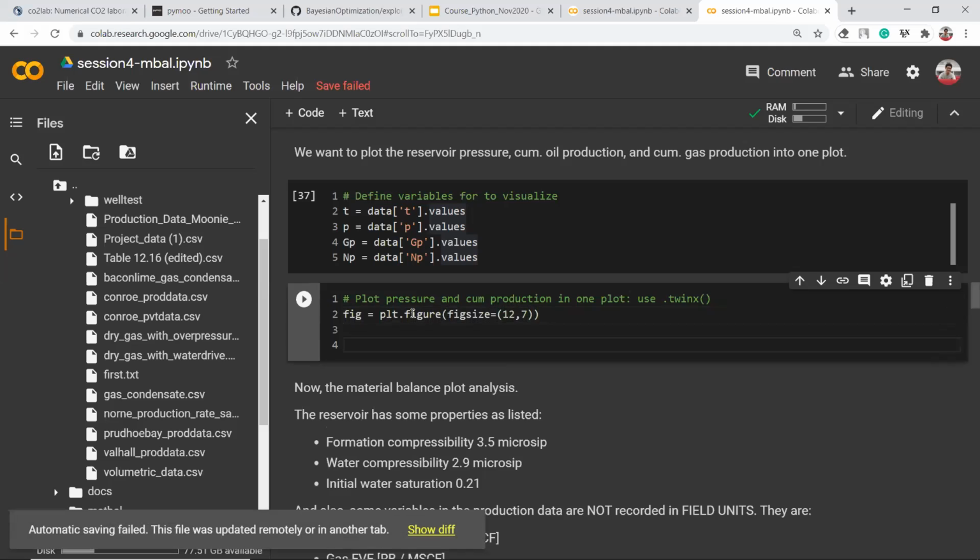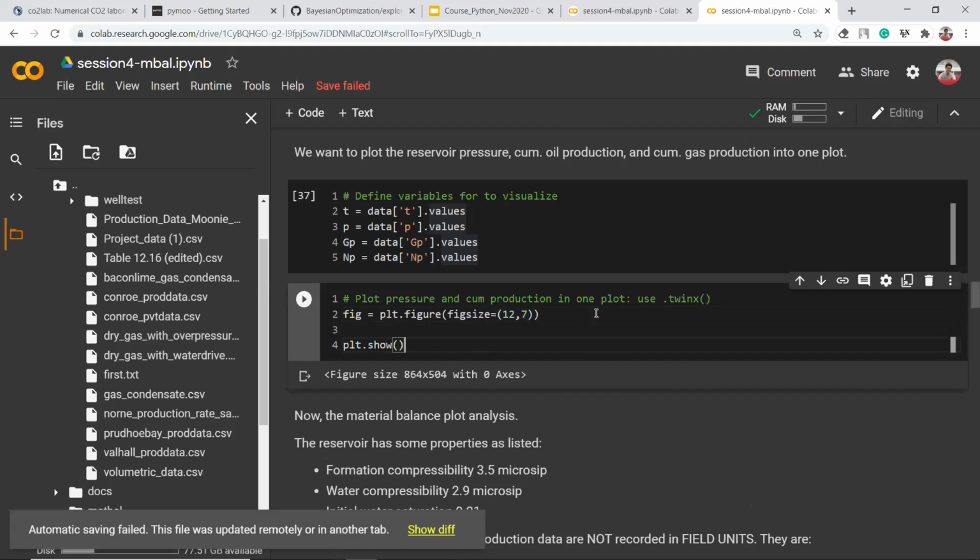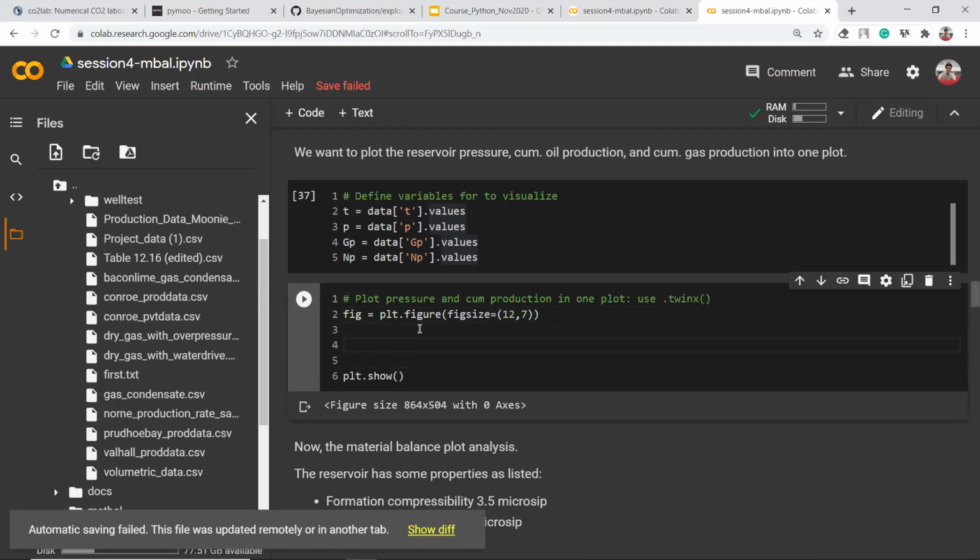I want to make a plot that has this size. So if I use plt.show, every time you are plotting, you have to add plt.show. Otherwise, for example in PyCharm, it won't print any plot.